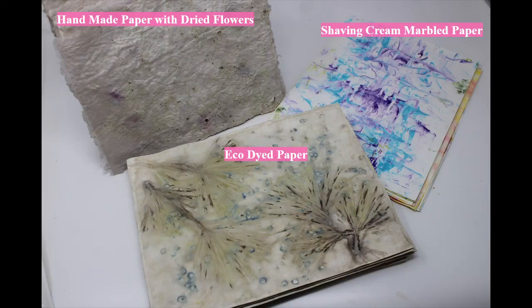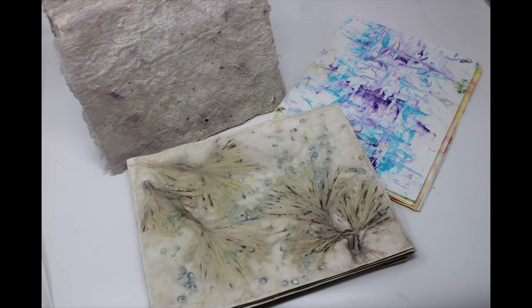I made three types of paper this weekend, and in this video I'm going to share with you how I made the eco dye paper. It's going to be a quick, fast video.